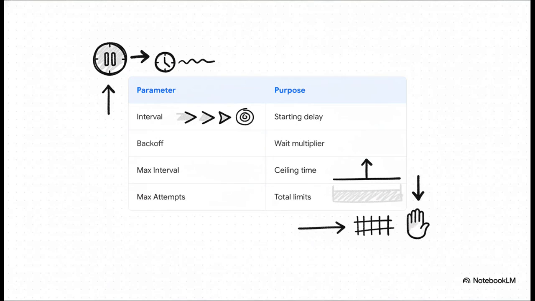This is exactly where LangGraph's try policy swoops in to save the day. It's highly configurable and lets us gracefully handle those inevitable network hiccups. Let's break these settings down. First up is the interval. This is your starting delay, like waiting half a second before trying again after a failure. Next is the backoff. This is a multiplier that gets applied to your delay after every single failed attempt. Then we have the max interval, which is your hard ceiling. It's the absolute maximum time the system is allowed to wait between retries, just so it doesn't hang there forever. And finally, max attempts. This ensures that if the network is truly hopelessly down, the system will eventually stop trying and properly report an error.